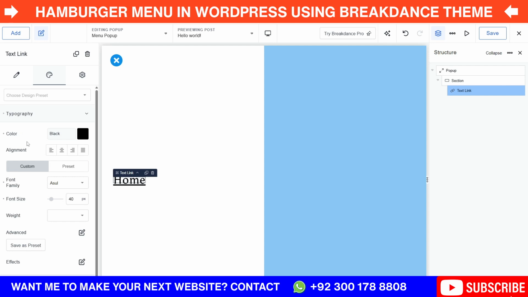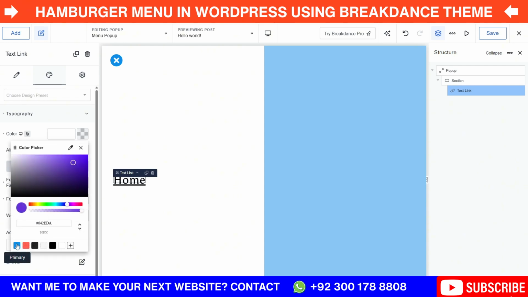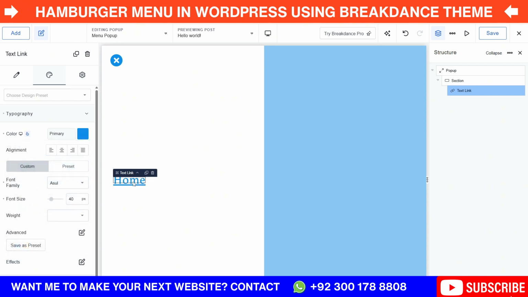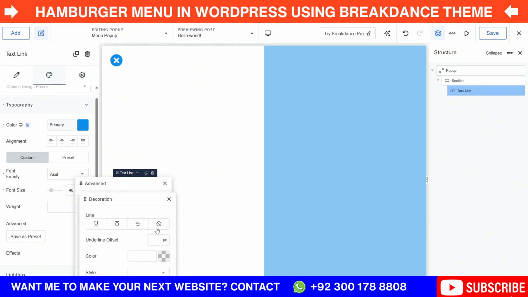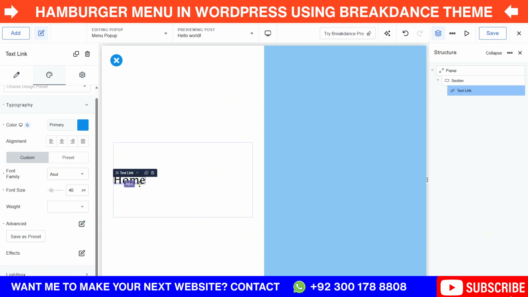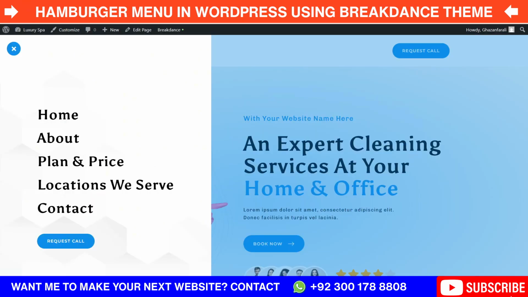And if you hover right here, you will see this additional hand icon. So click on it and then click here, and then I'll pick this blue or red color. So let me just pick blue color. Now if I hover over, you can see it is changing to this blue color right here. Once you do that, you can click on this advanced option right here, and you have some other options like this decoration, and under the decoration just choose none. And once you choose none, here you can see we no longer have that underline.